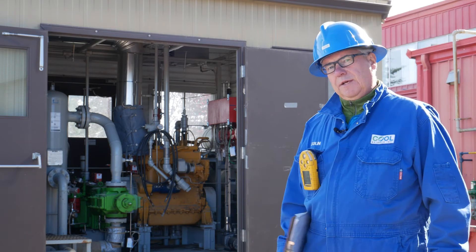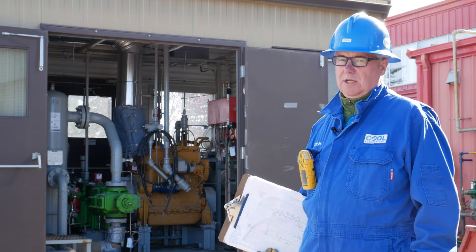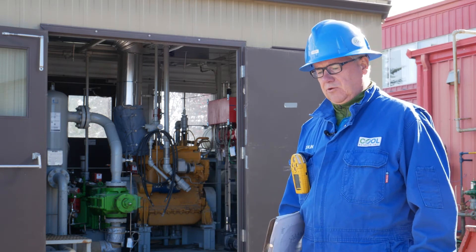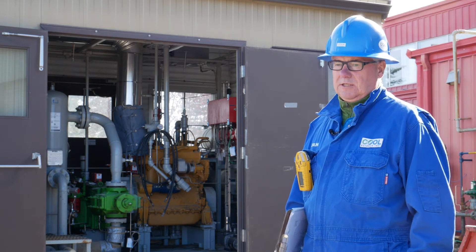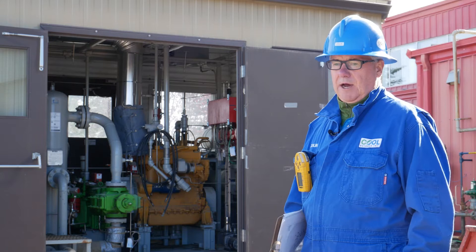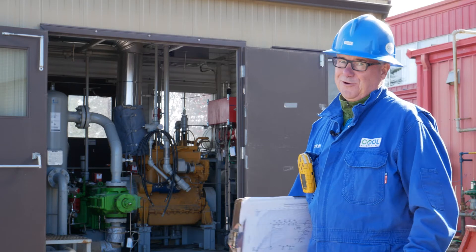Here we are at our recycle compressor just behind me. One of the things we really like to bring to people's attention is that our rotating equipment is all conventional type of equipment. This is actually a leased unit — it wasn't specifically designed for an LNG application. What happens is that the natural gas that isn't liquefied — the cold vapor — we recover the cold and it enters the compressor, warm enough to go into a carbon steel compressor. It's essentially a conventional compressor that can be maintained by any competent heavy duty mechanic. We don't have to fly in specialized technicians to run and repair turbo machinery as you'd see in other LNG technologies.